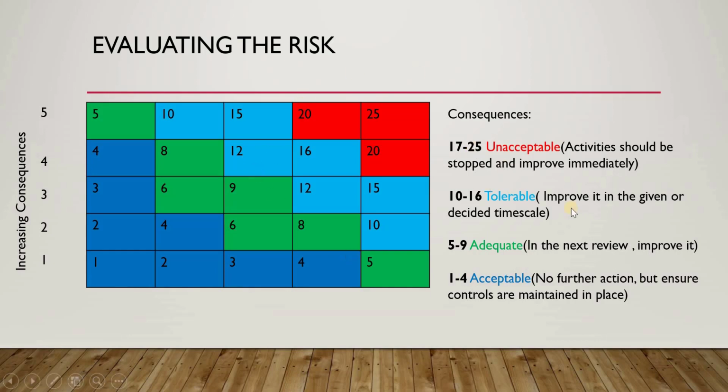So this is a kind of evaluating our risk. We have given some values and some names in order to decide whether to do the work, improve it, or not do the work. In that case we can work, in that case we can also work, in the tolerable case we have to improve it, and in the unacceptable case we do not have to work.